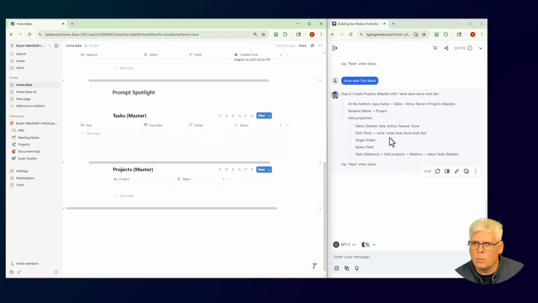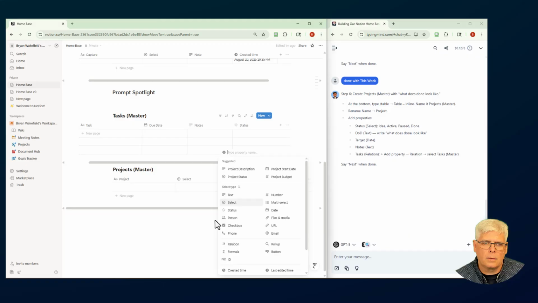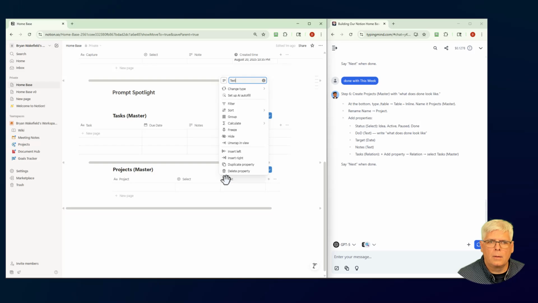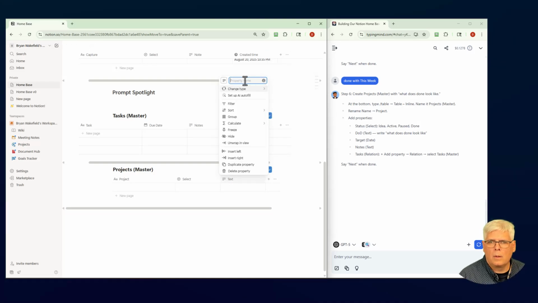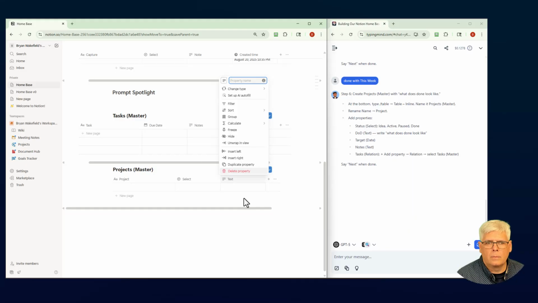DOD, what does done look like? Okay, this is going to be text.